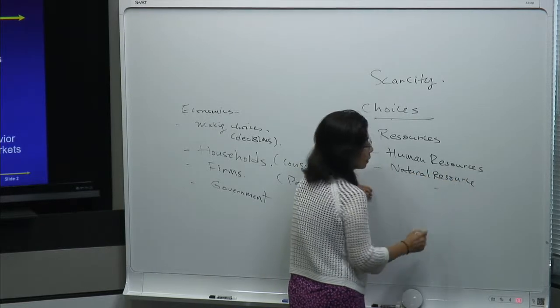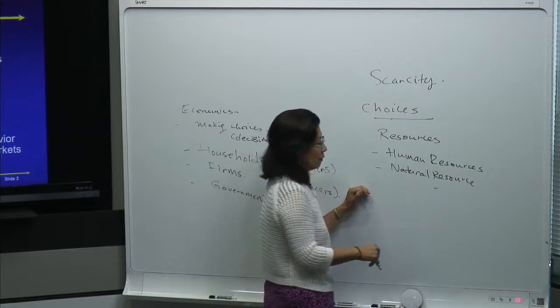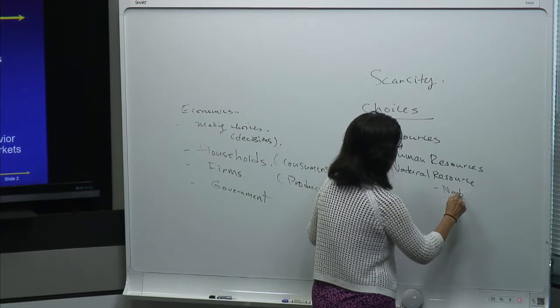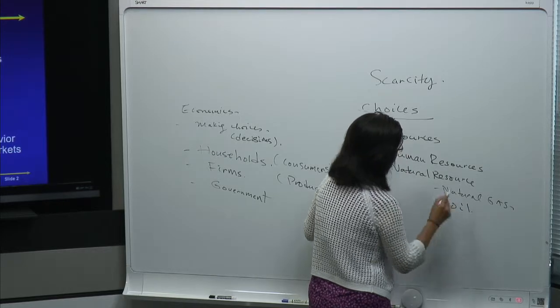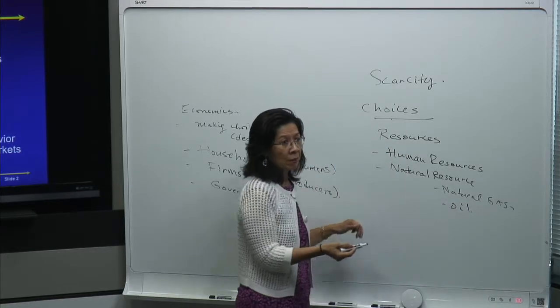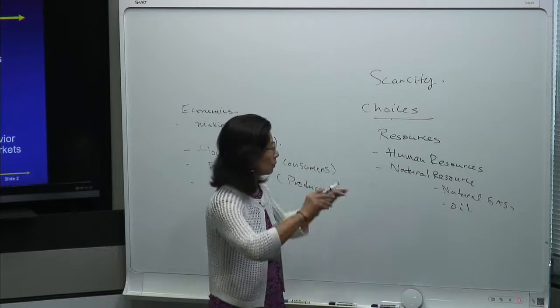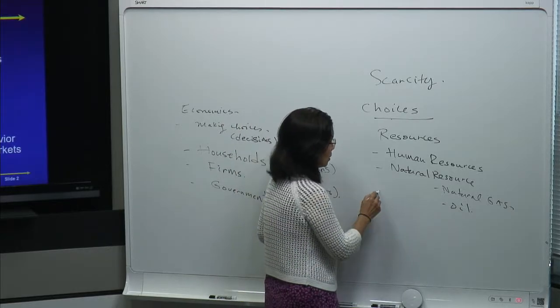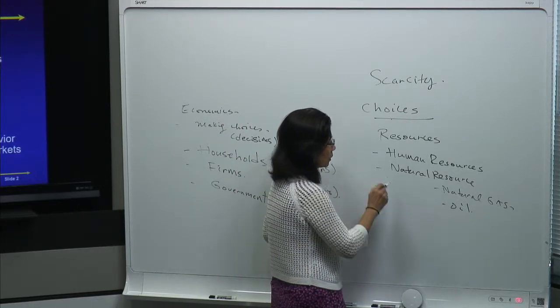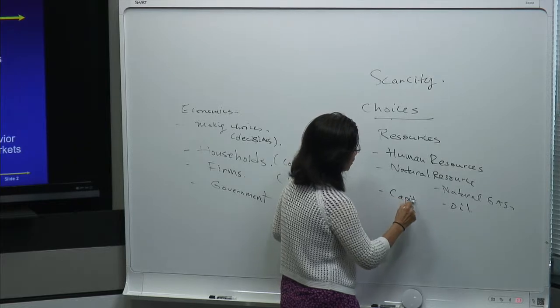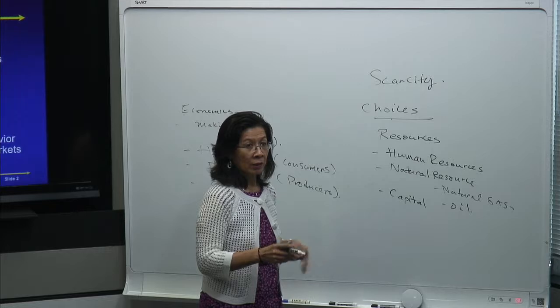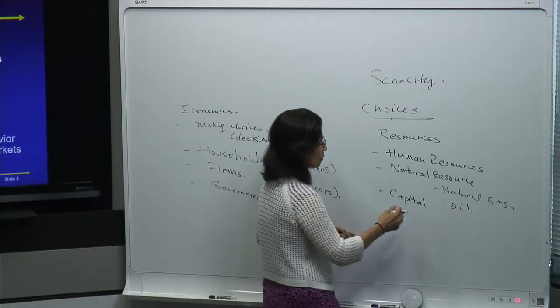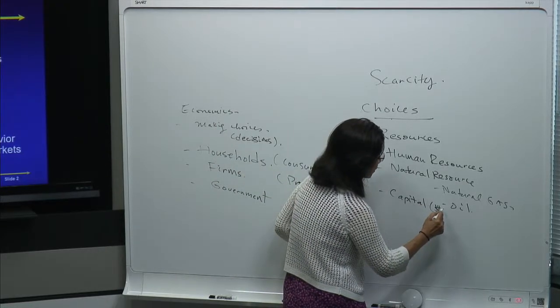That would be things like what you get out there in your environment. You get natural gas, you get oil, you get iron, aluminum, gold, precious metals, and so on and so forth. Okay, so now you also have capital as a resource. So when you think of capital, you're not thinking about Washington, D.C. You're thinking in terms of money, okay?